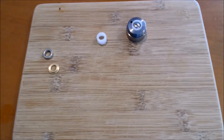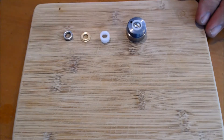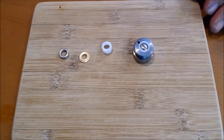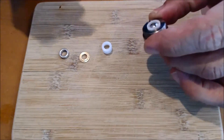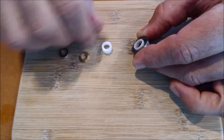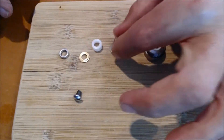Alright, so here you have the switch. Here are the parts that come in the kit and here's the switch itself. What I did is use this little bamboo cutting board that I had — it's a small size, for cheese or whatever — and I figured it would be a good work surface. So first things first, you want to take your switch apart. Just unscrew like so, and then you have your three pieces to your switch.